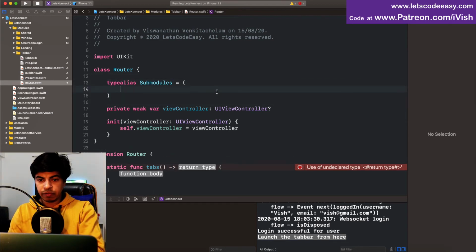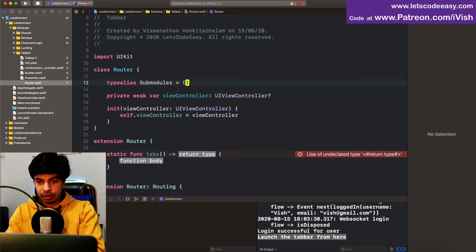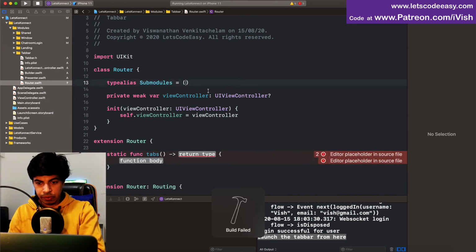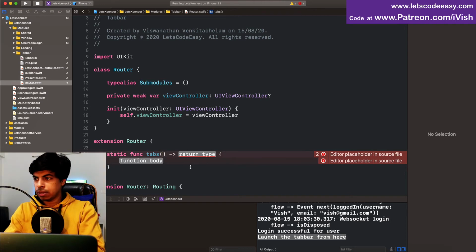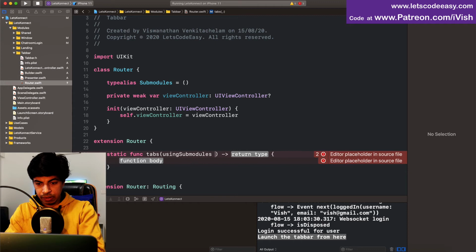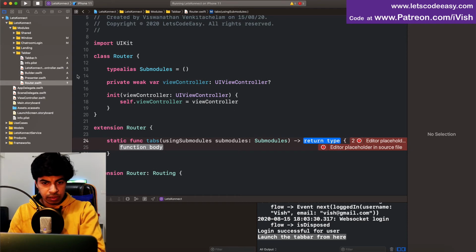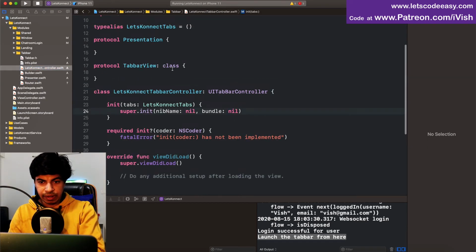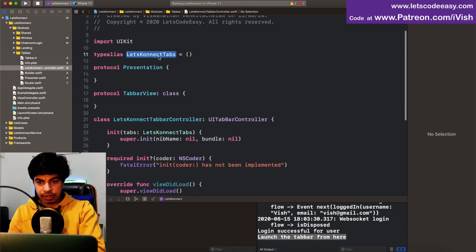So submodules, whatever we're going to pass, right now let's keep it empty because I have not created any items yet. So it's going to accept some modules. I'm just going to say tabs is going to get created using submodules. So these are my submodules. It's going to get created to the tab bar items which we defined, like here the LetsConnectTabs.